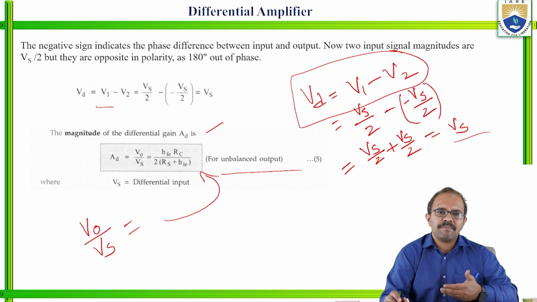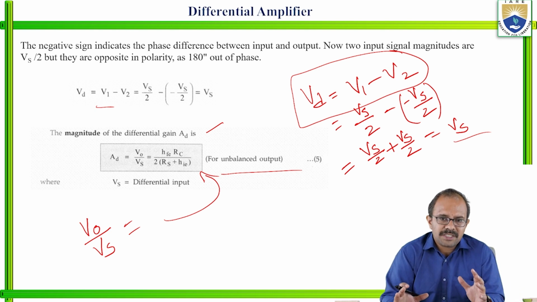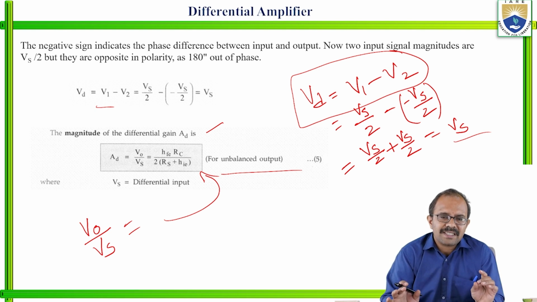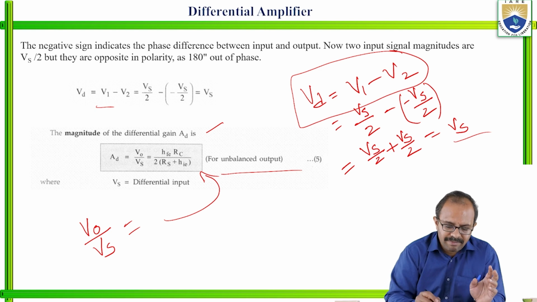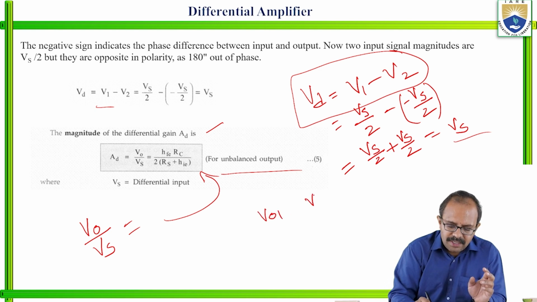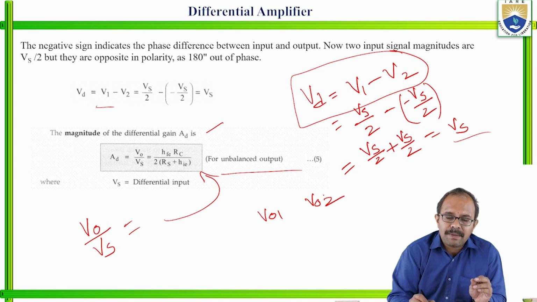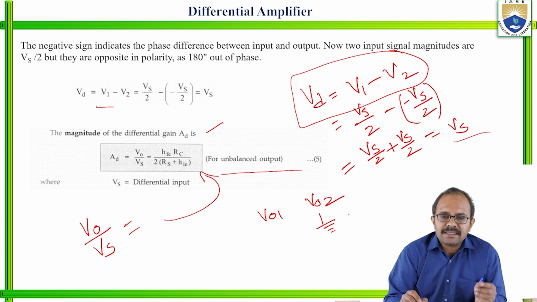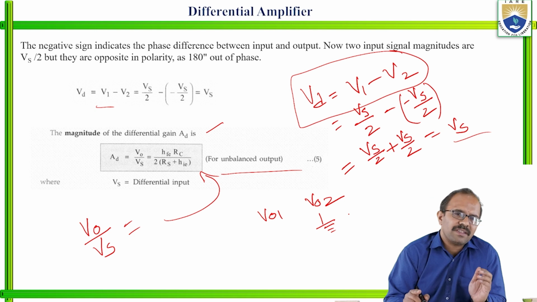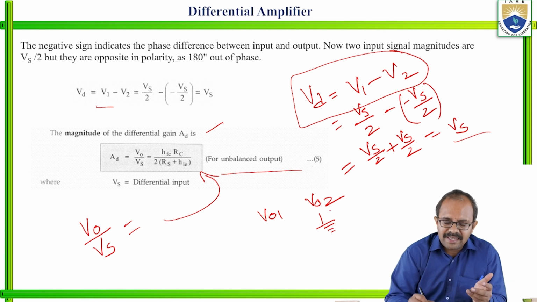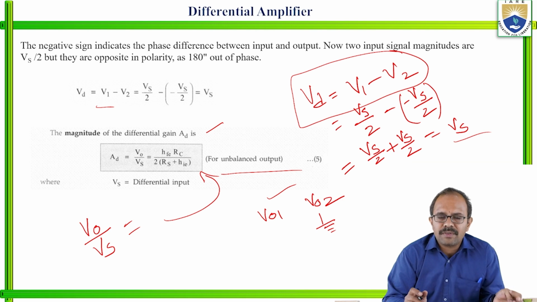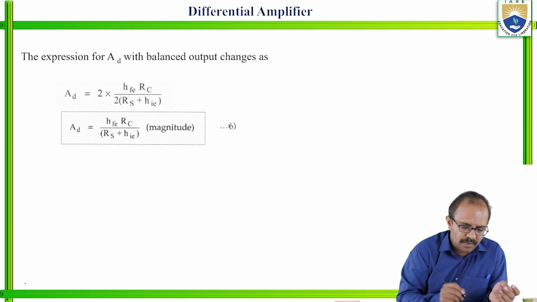The analysis is very much the same. The only thing is, you must be very clear in terms of balanced and unbalanced. Balanced means both the transistors will produce the output. There will be VO1 as well as VO2. This is what the balanced output is. Unbalanced means this VO2 is connected to the ground, that is the output terminal of the transistor. It can be the first transistor or the second transistor that is grounded. This is nothing but unbalanced mode. Okay, don't confuse this one. So the analysis is very much the same. You need to consider the nature of your circuit, right? So this is what we have seen now.